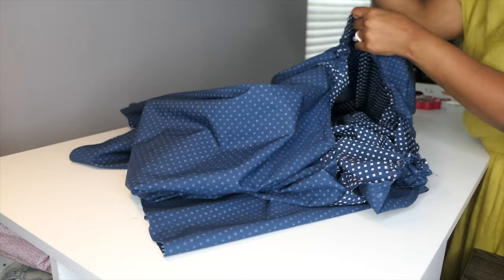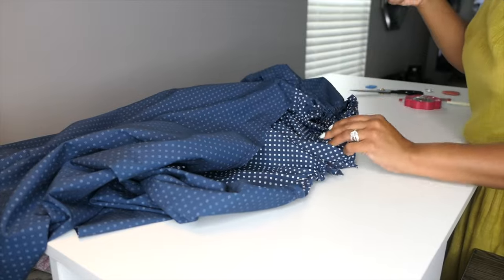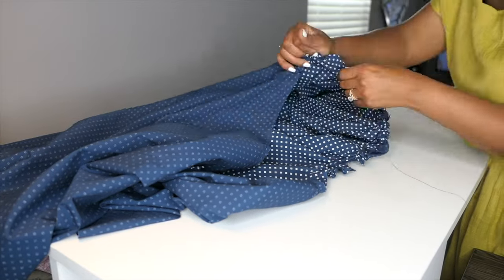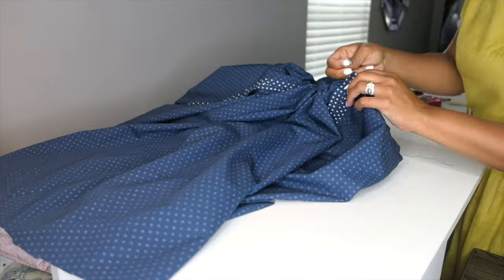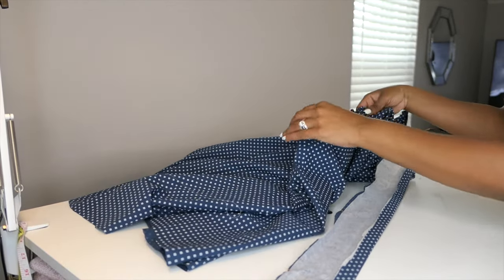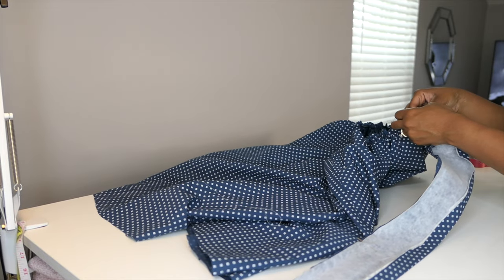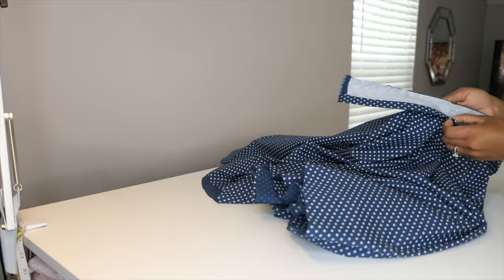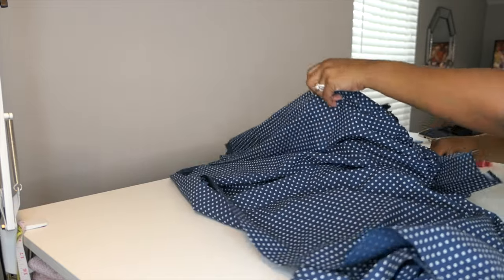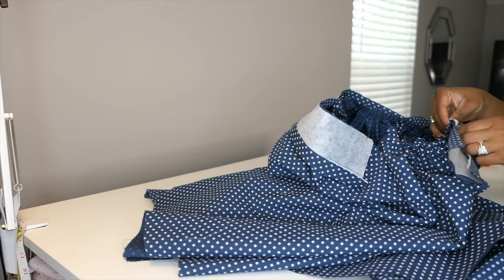So yes, I am gathering this skirt up. I really just did not feel like dealing with the pleats — they never go well for me, they never come out right, they never look even. So I decided to just go with what was simple and gather the skirt down, then attach a waistband using the same method I always use, hem the bottom of the skirt, and all I needed was a zip and it was complete.